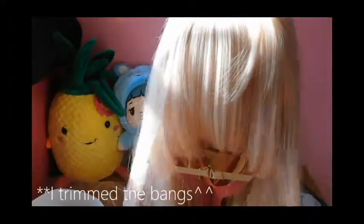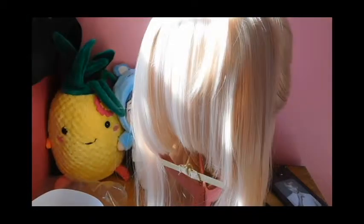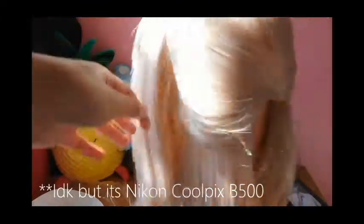So here we go, and this is the front face of the wig. I cannot show you the top part because my camera is a bit of a loser. I'm so sorry, my camera. Anyways, this is the front face of the wig. I hope you can see the color. It's so beautiful. It's kind of pinky. It's not too blonde, if that makes sense, but I don't know, the camera is not picking it up. I'm already using a very beautiful camera. Thank you to my little sister.